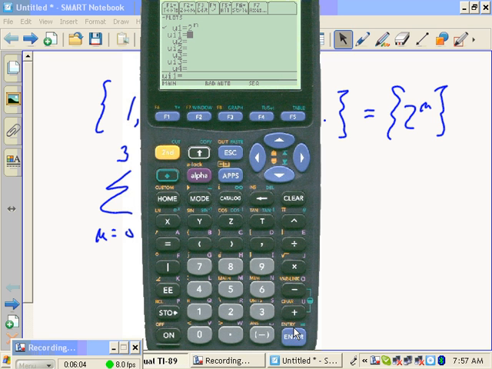Now this is not the series, it's just a sequence. Notice this says sequence mode. Hal does not know anything about series. We're going to have to trick Hal to add up these numbers for us, but we'll get there. So what does this look like? Well, you see the numbers 1, 2, 4, 8, 16. They get pretty big pretty fast.